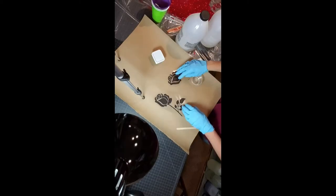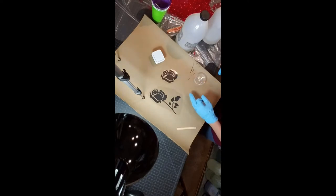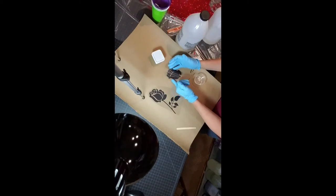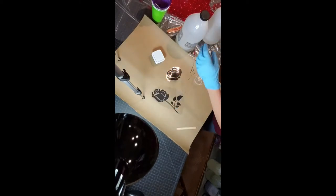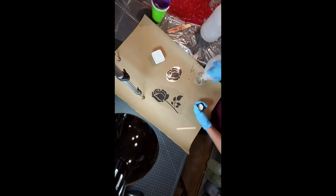Hey, so I've decided on the back of the red guitar, we're going to go ahead and do some embedding of these transparencies. I print these out on transparencies on laser printers, and then you can glitter them and then embed them in epoxy. And so I'm mixing up some epoxy right now. I'm going to add in some City Lights, which is a black holographic glitter.